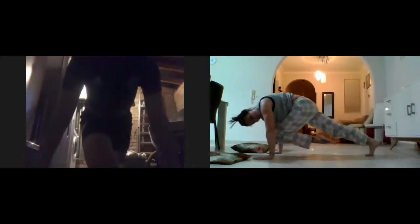Okay. All right. So now I'm going to go back into that plank position. We're going to keep the bum nice and low. Actually, I'm going to go down dog. So this position. I'm going to lift up our left leg. Pushing the heel through the floor. And now we're going to lean in, push into the arms. Take the knee forward and hold. And then push it back. In, knee forward, hold. Push it back. So bringing that knee as tight as you can to your chest.